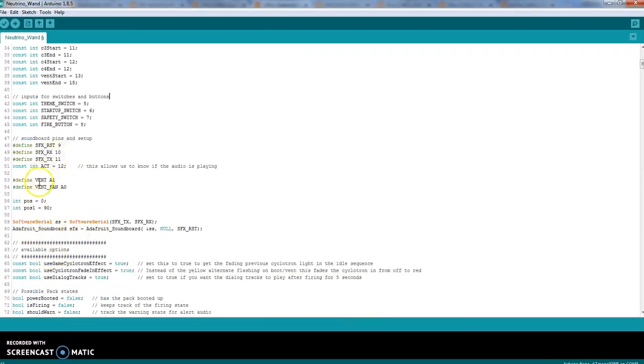Now, in my code, I included the vent feature for an e-cig smoke machine. So A1 and A0, there's going to be a fan relay and a vent relay. The vent relay runs the pump and the e-cig. And the fan runs the fan. I mean, it's pretty self-explanatory. And those are going to 2 different relays, and we can hook into the relays after that. We'll explain this later.